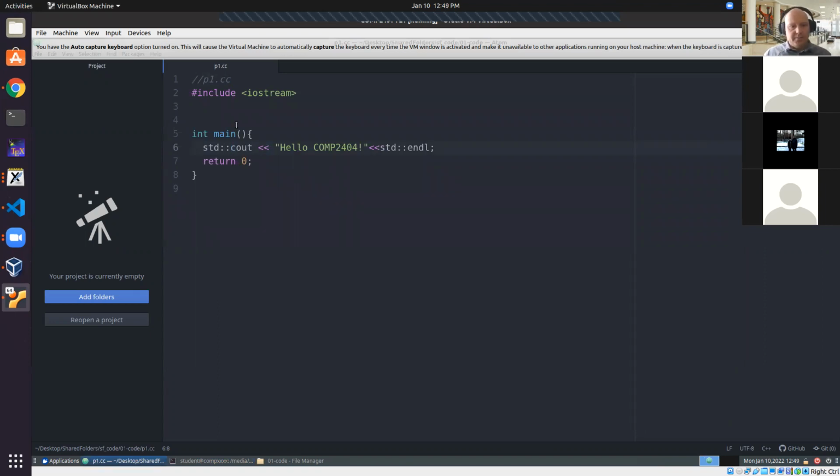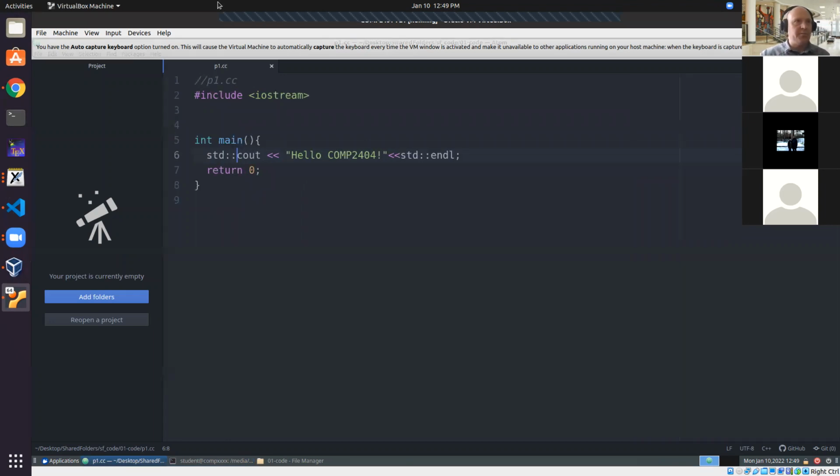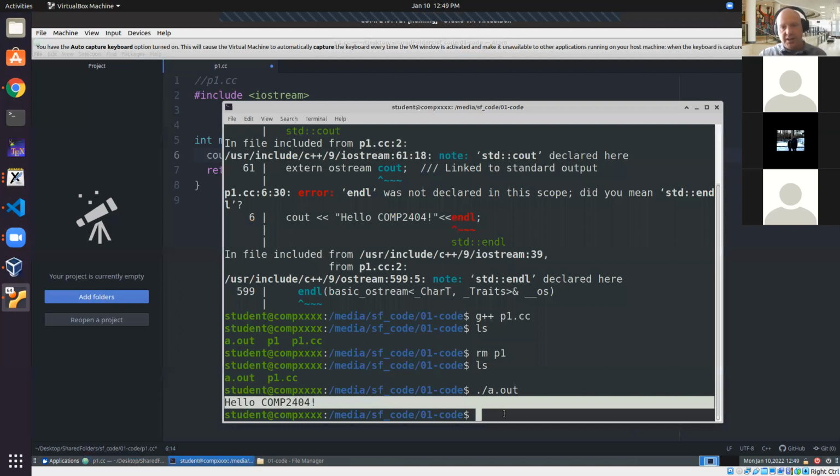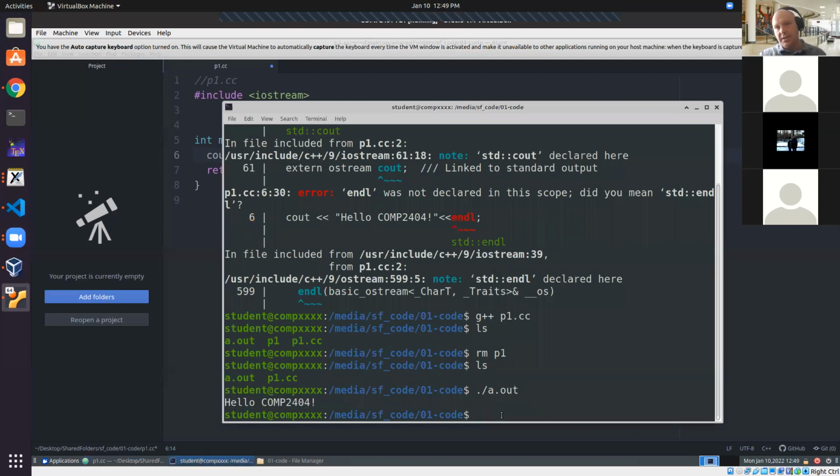Is p1 the object file? P1 is an executable. Yeah, we're going to talk about object files, maybe not today, but definitely next class. P1 is an executable. Object files have a .o, so they're .o files. We'll get to what they are and how we use them, probably early next class.